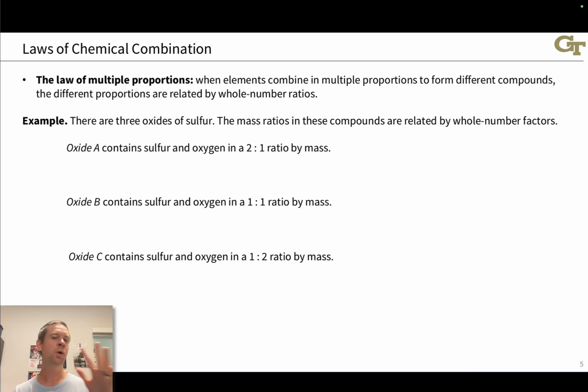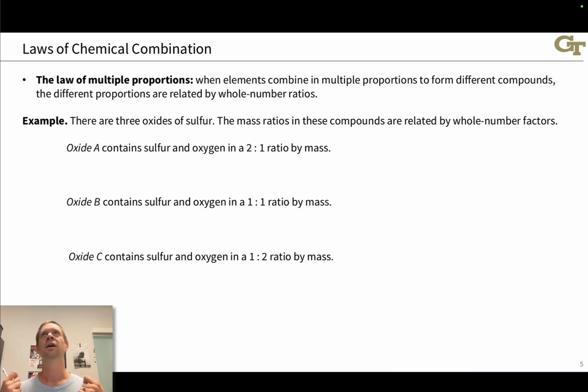Imagine we've got 2 elements, let's say sulfur and oxygen, that are combining to make compounds. There is not just one way this can happen, is the first point to make here. The same 2 elements can combine to form different types of compounds with different mass proportions, for example. What the law of multiple proportions says is when this happens, the different proportions in which the elements combine are related by whole number ratios. They're not just random, and they don't vary continuously. We can't mix up sulfur and oxygen in any old proportion to get an arbitrary compound.